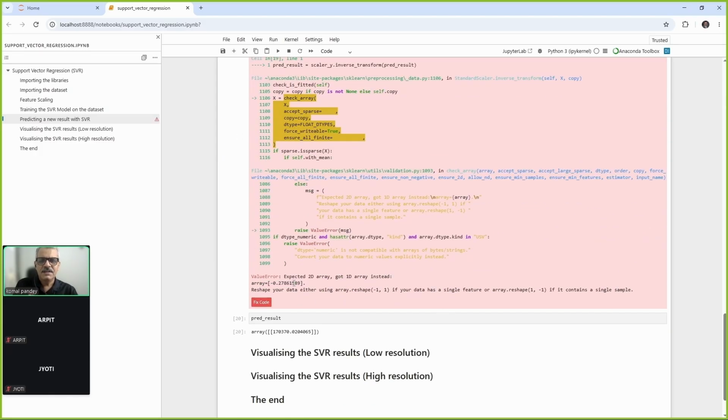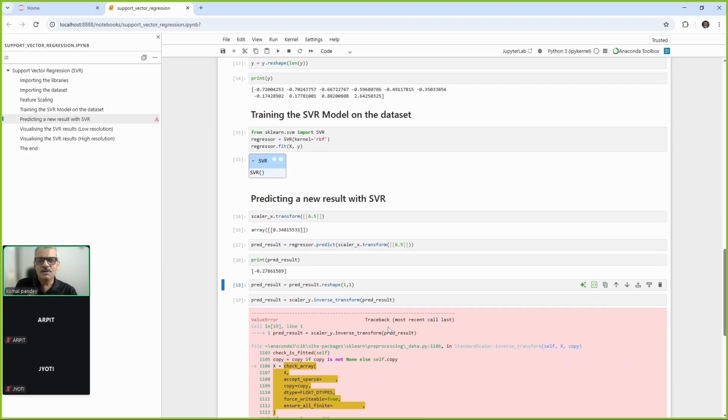Error says expected 2D array and got 1D array instead, right? So this result, which is a 1D array, needs to be transformed into a 2D array. So you can run this cell to transform it into a 2D array, and then run this cell to inverse transform, to transform this to the original scale.